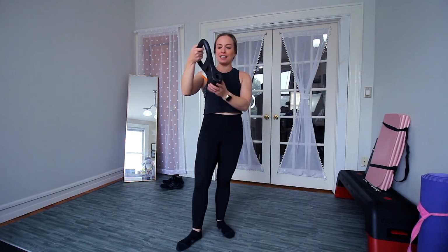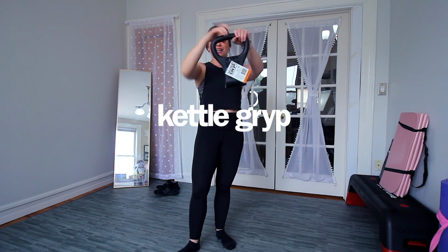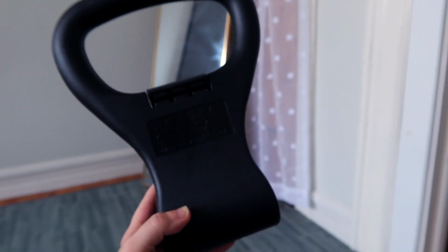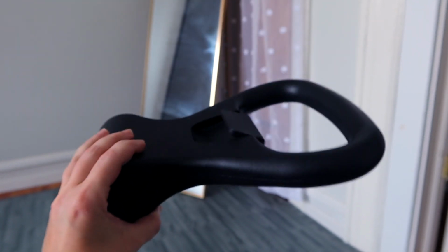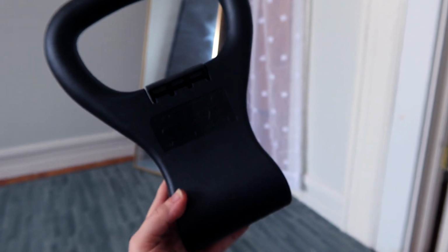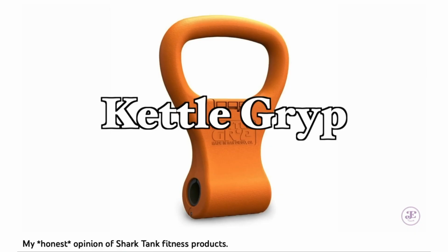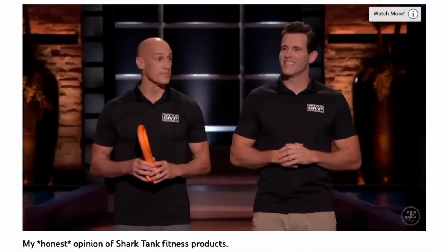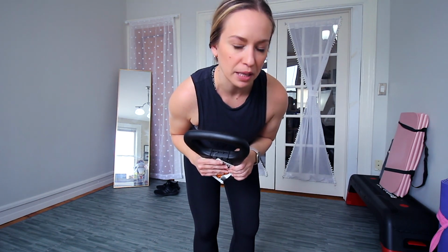All right, last but not least, the kettle grip, which I clearly have not used. So the kettle grip is an attachment that can make any dumbbell a kettlebell. Kettlebells provide simple, unique exercises that build functional strength and range of motion. However, kettlebells are expensive and nearly impossible to travel with. With the kettle grip, you'll get your full workout at a range of weights anywhere you can find a dumbbell. Obviously, I just read the claim from the website.